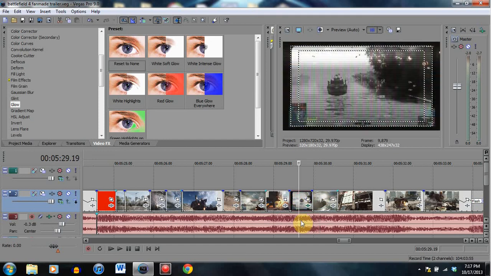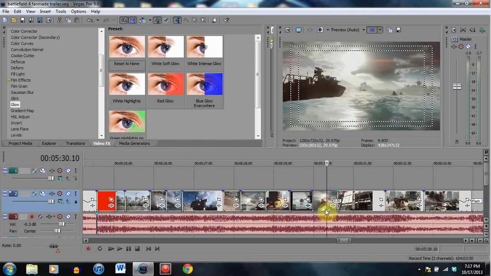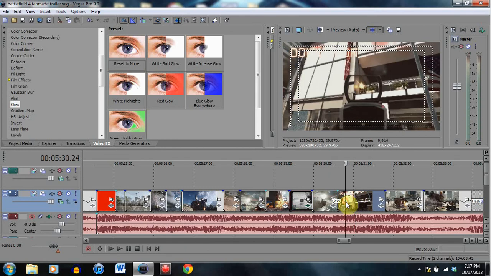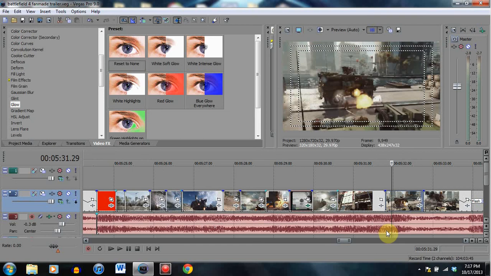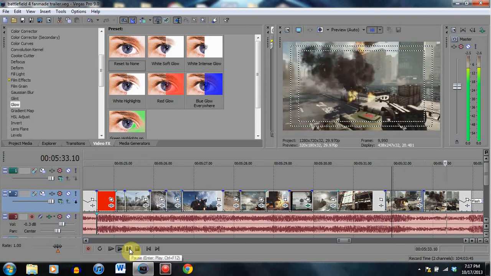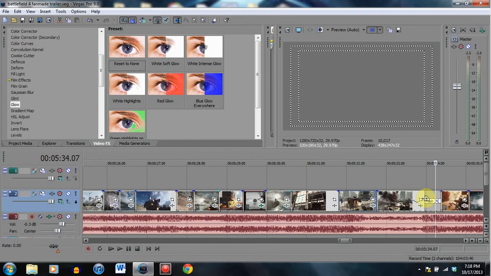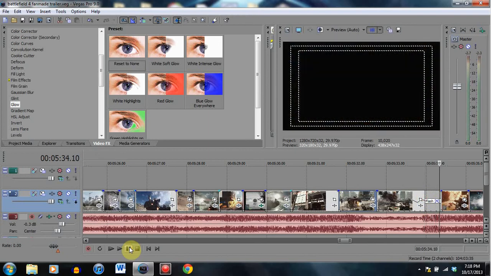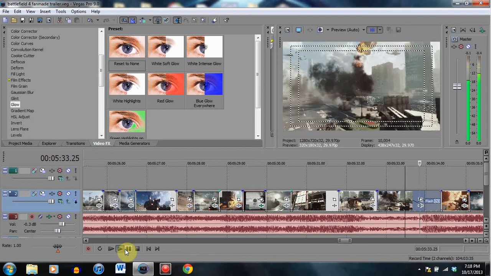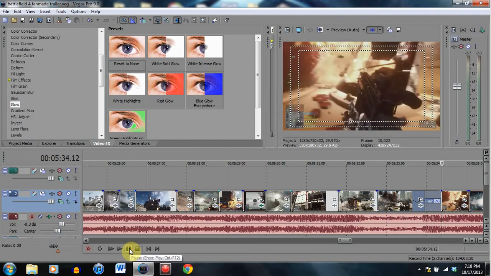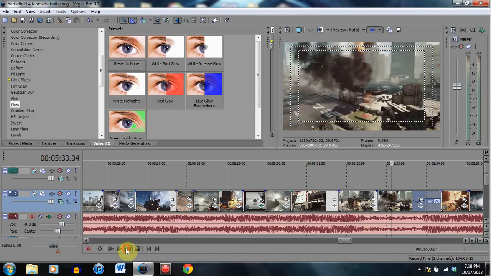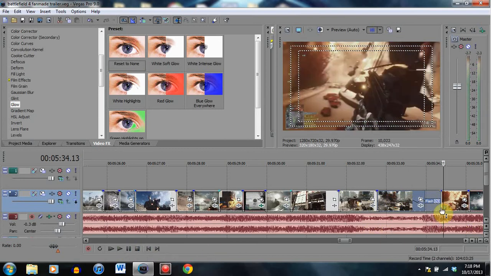Right here, the reason why I did a TV sim is because it looked cool. That's the only reason why. It just looked like a really cool perspective, like somebody was actually looking through some kind of technological device. So we're showing all the vehicles, and then we move again to the first person perspective. And then we move to another slow motion effect, and then the flash. Whoosh! Let's do it again. You hear that? There it is. You hear it. And then all of a sudden, it's bam.